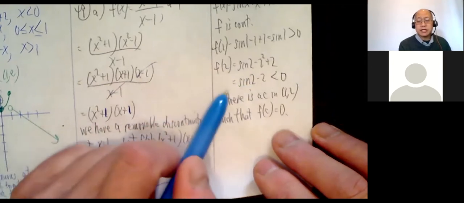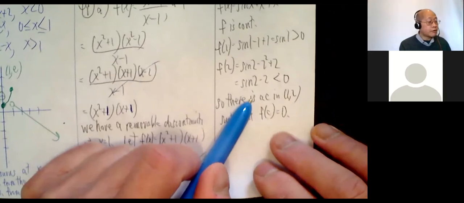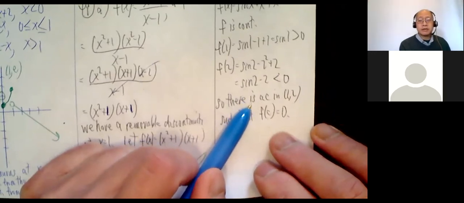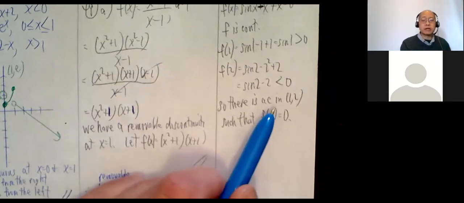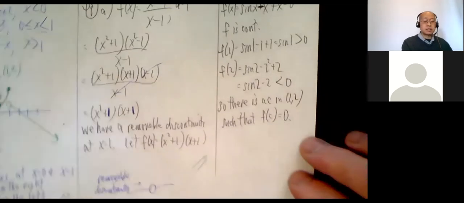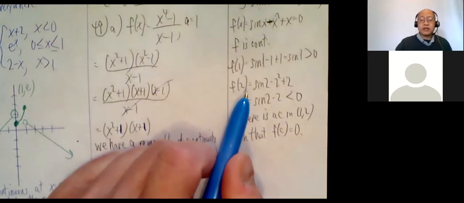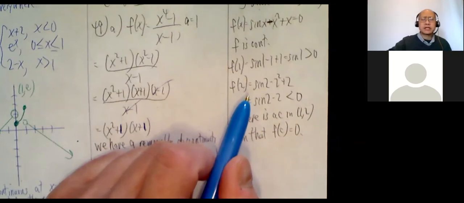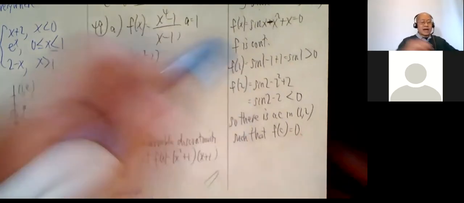Okay, what happens if there isn't a C? That's not going to happen for these problems. So for 53 through 56, there has to be such a C because one side is positive, one side is negative. That's what the intermediate value theorem states, that there has to be a C somewhere. Now, it doesn't tell us how to find it. We'll learn a technique for this a little bit later, section 4.8, I think it is. So you say, how do I do the homework problems?